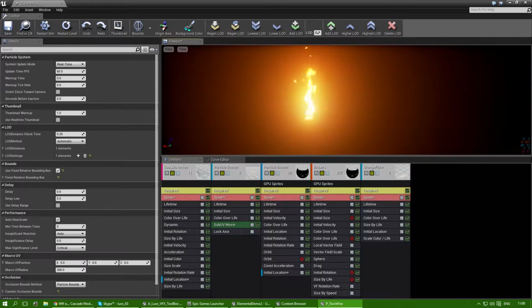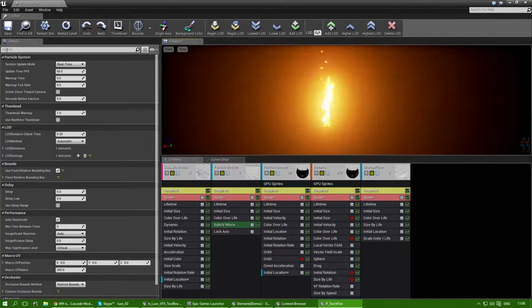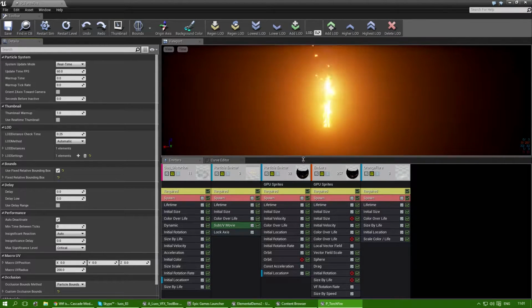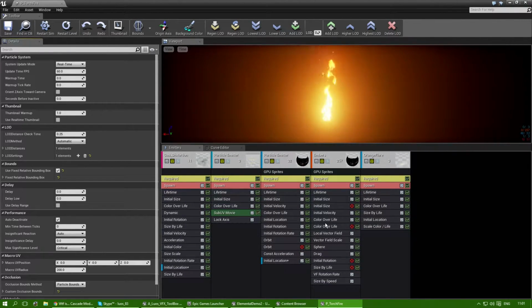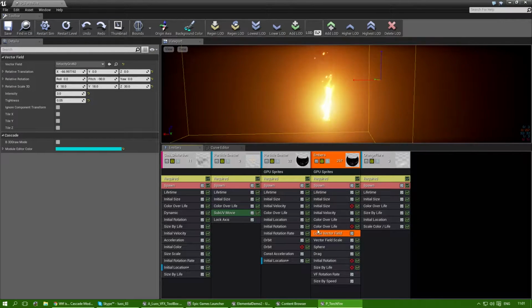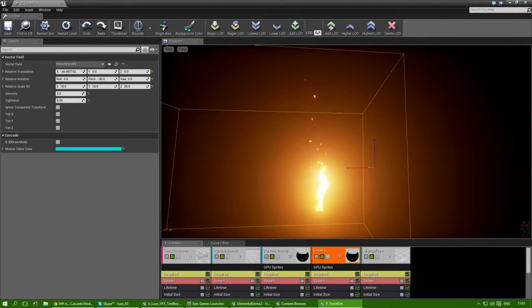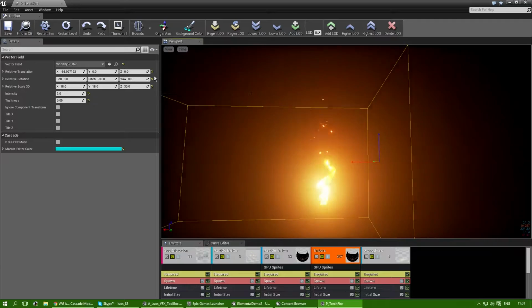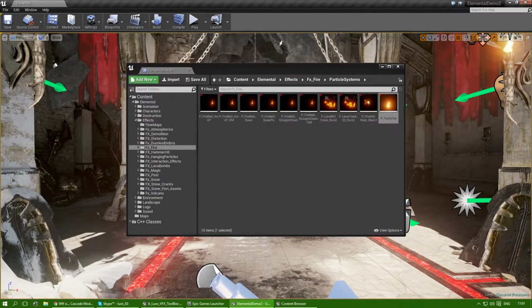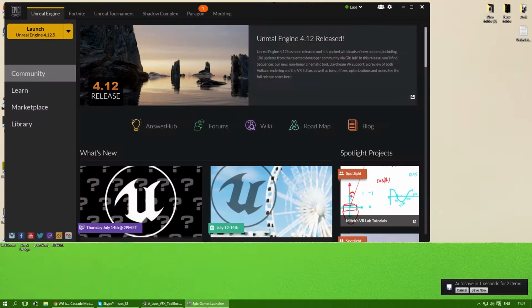You have a better, bigger view of your emitter, and the detail panel is much clearer to view all the things. Less scrolling and that kind of stuff. So that might actually be quite interesting to use it like this. And if your modules aren't as long as these ones, then you can just obviously scroll down a little bit there. And in my opinion, this is a way better view. Okay, that's it. Let's actually move to the project itself.